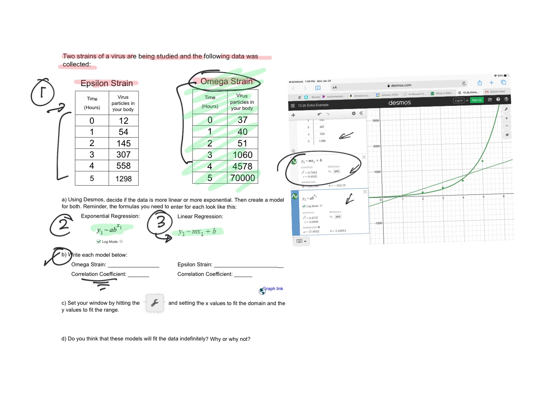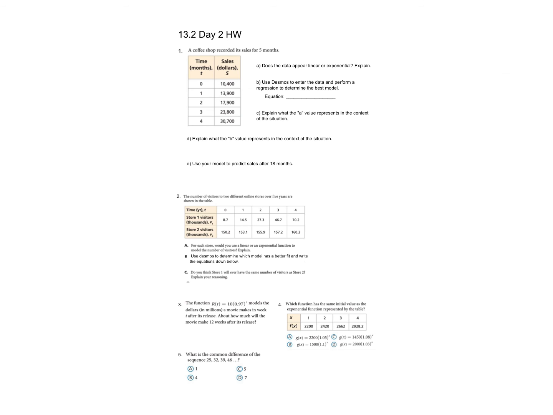Now, a couple quick buttons I want to refresh your memory on when you are in Desmos. As soon as you type it in, there's that little magnifying glass. I know it's hard to see on my screen. If you hit that, remember, that helps you see what's in the table better. So you might have to do that. You can also hit this little gear button over here, and you can actually set the X and Y values. So if you need to zoom way out, you can do that, or if you need to zoom way in, you can do that too. Once you get that done, you're going to answer questions C and D together with your group.